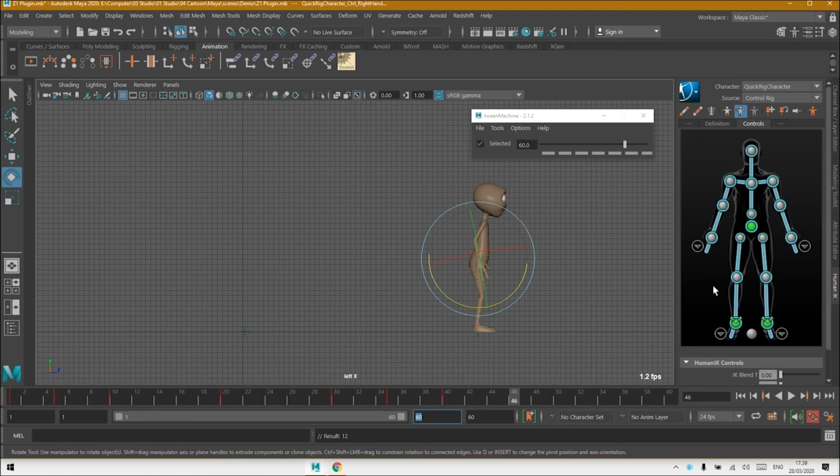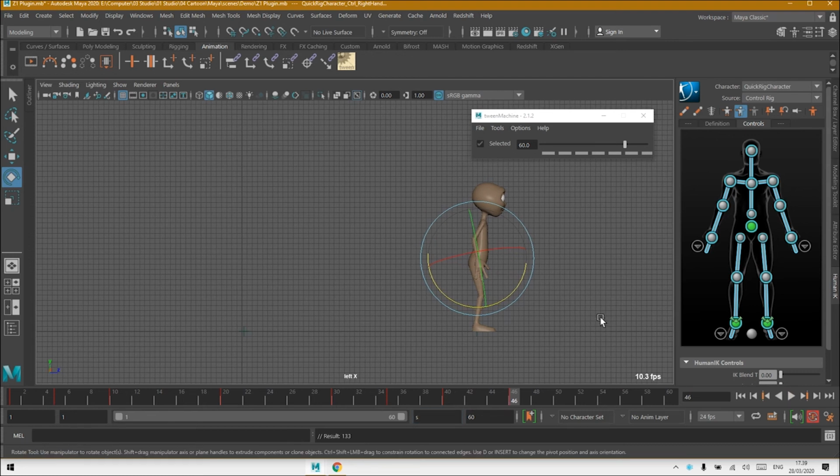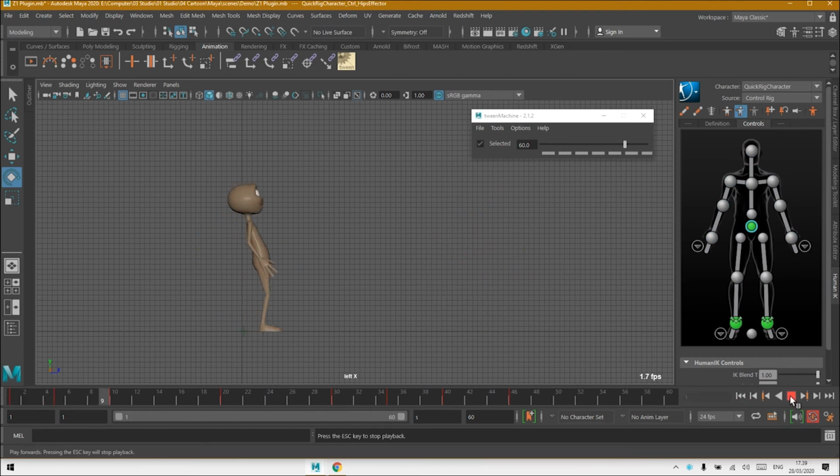we select all the controllers and press S. So we got it, and just a standing position. Now you can feel he is pushing and he stops when he comes over here.